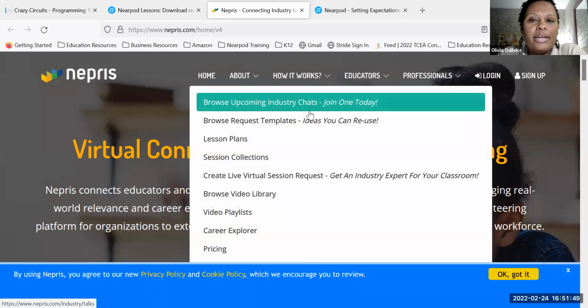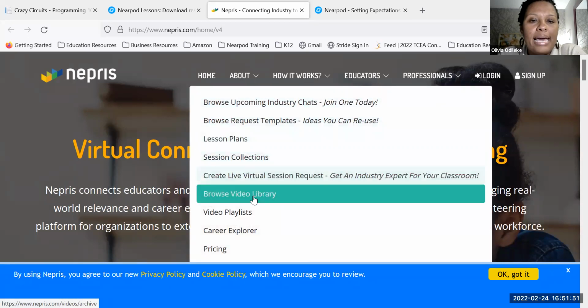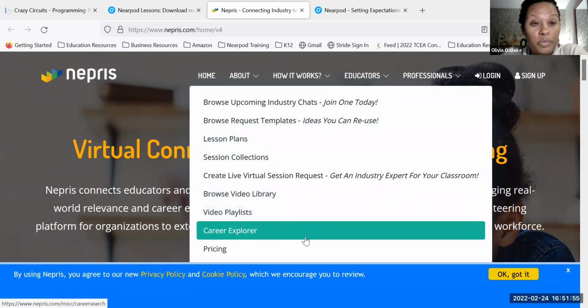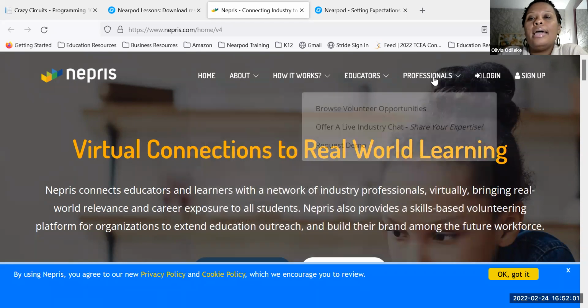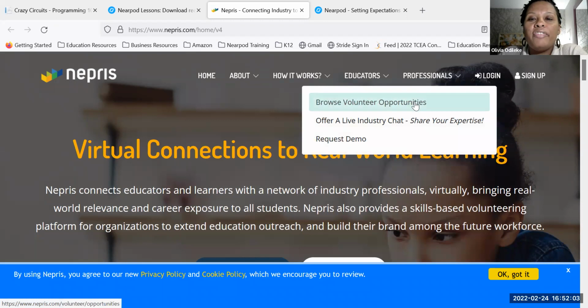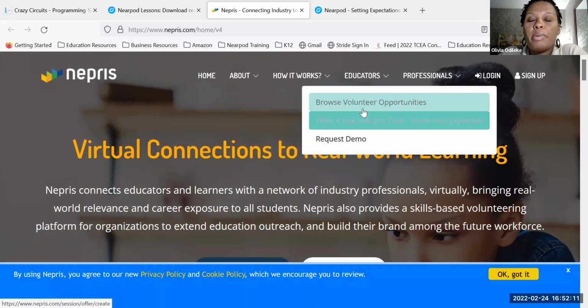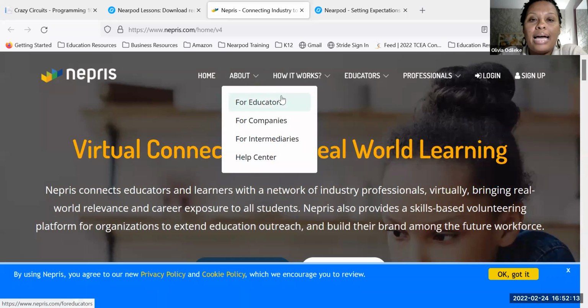So here, educators, you can browse, look at a video library, and explore some careers. So maybe you're looking at a project and you're not quite sure what careers might fall under it. And then here are the professionals. You browse those who are volunteering, and then you can request them. But once you go inside here, look for educators. Let's click on that one.